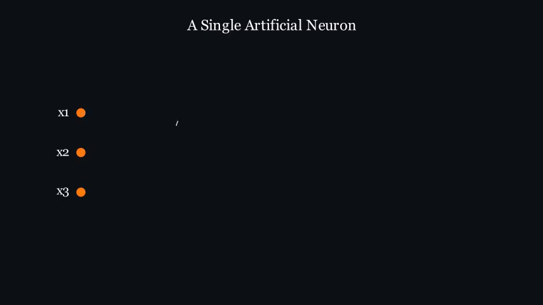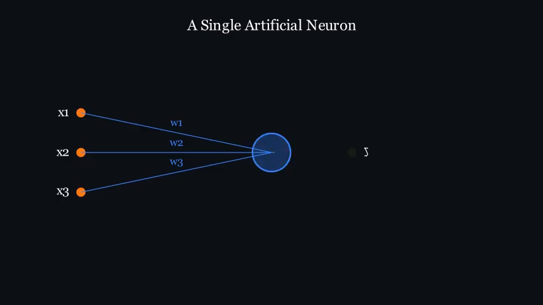Let's look at how AI actually works, starting with a single artificial neuron. It takes in a set of inputs. Each one gets multiplied by a weight, a number that reflects how important it is. Those weighted inputs are combined inside the neuron, producing a single output. Watch the signal actually flow. Each input travels along its weighted connection into the neuron, and the combined result flows out as the output. Mathematically, that's just y equals the activation of the weighted sum of the inputs plus a bias.